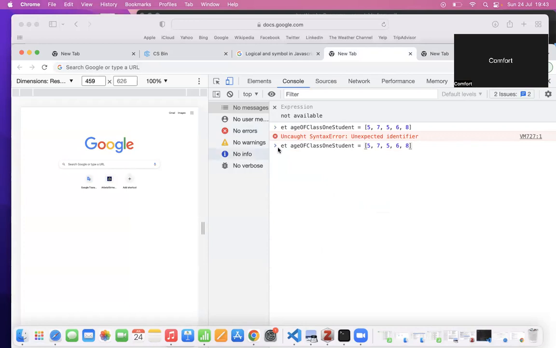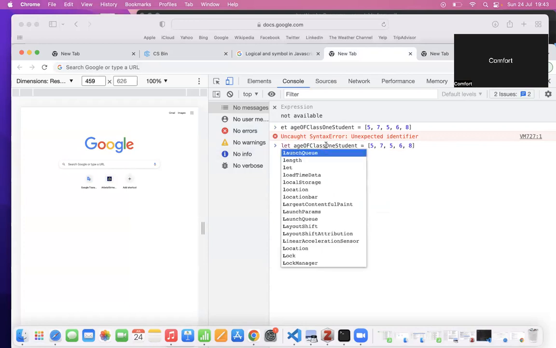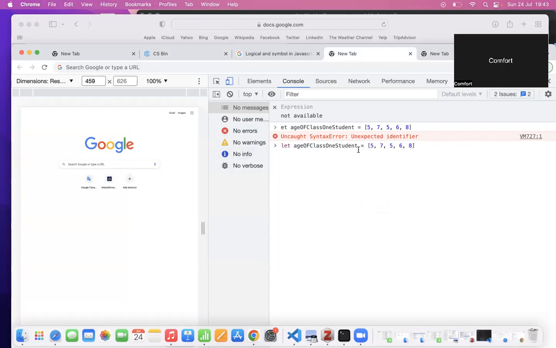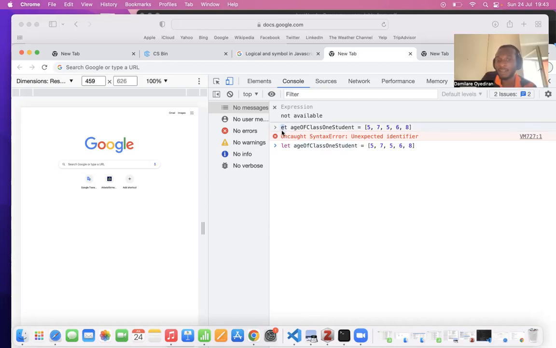The spelling in of, OF is in capital, but I don't think that should matter. I think I omitted L in the let. The O is 0. Even still, that doesn't matter anyway. Remember, I said we can name our array anything, provided it's not starting with a number, right? Okay, so what I missed there was the L. I didn't put L in front of let.